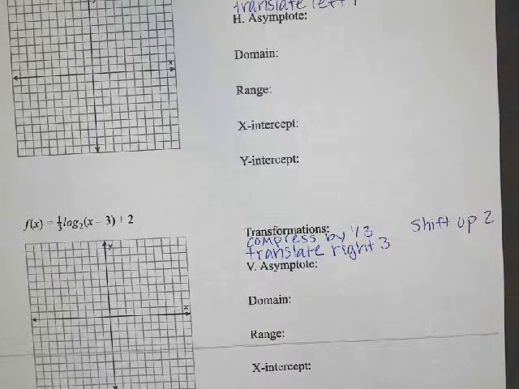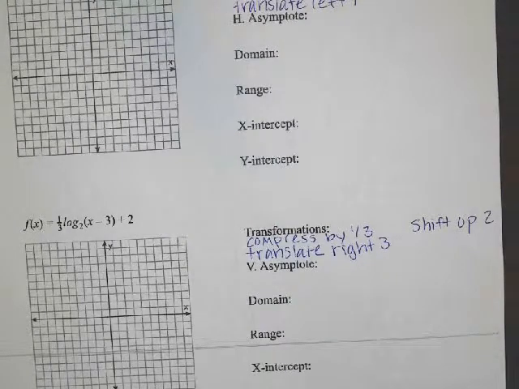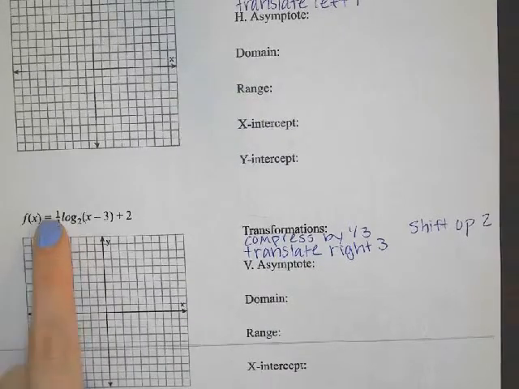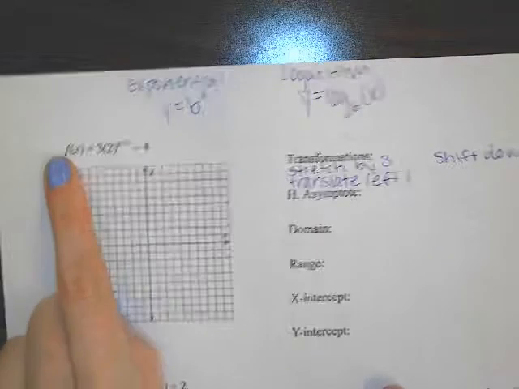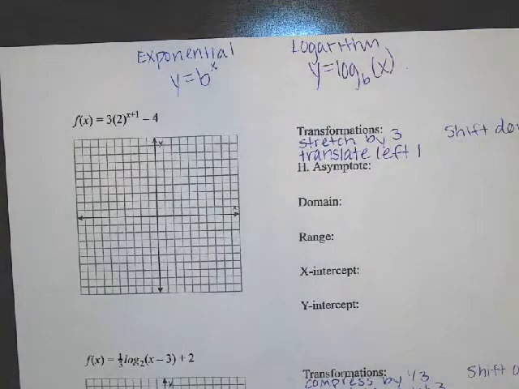Okay. Now, what if I had a negative in front of both of these? Then it would have reflected. Would it have changed the stretching and compressing? No. This still would have compressed if there was a negative. And this still would have stretched if it was a negative. The only difference is we would have had an extra transformation and said that it reflected. You can stretch and be in the negative direction. So you can be taller and upside down at the same time.